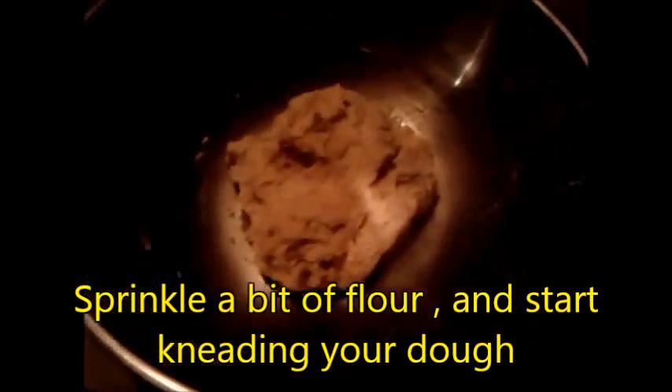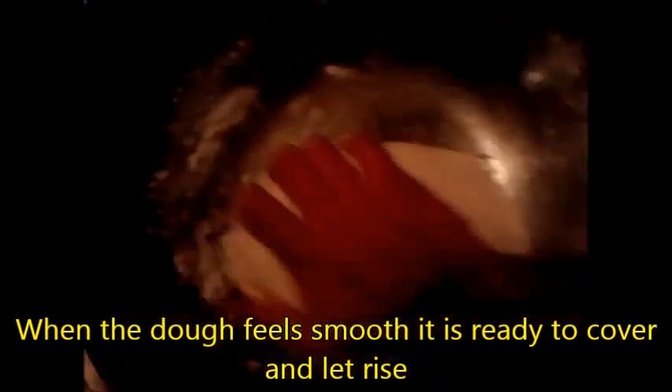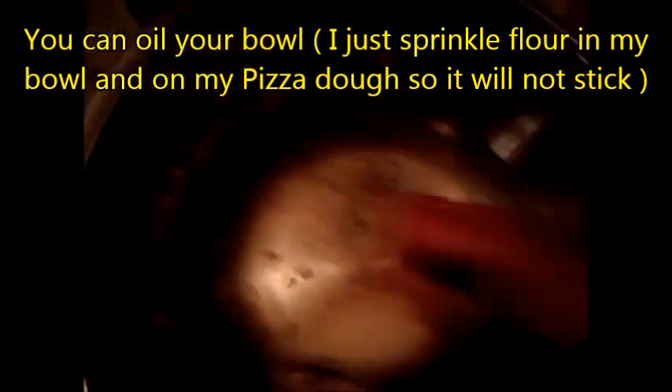Now it's mixed but it's very sticky, so just add a pinch of flour on the top and around the bowl, and you can start working it inside the bowl. You knead it up a bit until it's nice and you don't feel raw flour. I do it directly in the bowl. After you're finished kneading it, cover it up with either saran wrap or a towel.